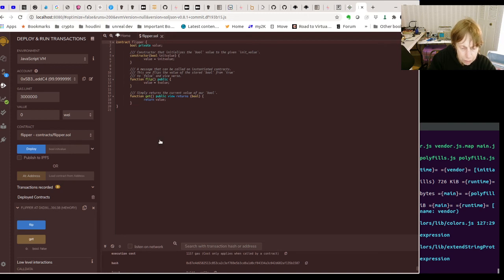So let's see. This is IPFS, so I'm wondering what published to IPFS means. We'll figure that one out. But they say it's advantageous to do this.